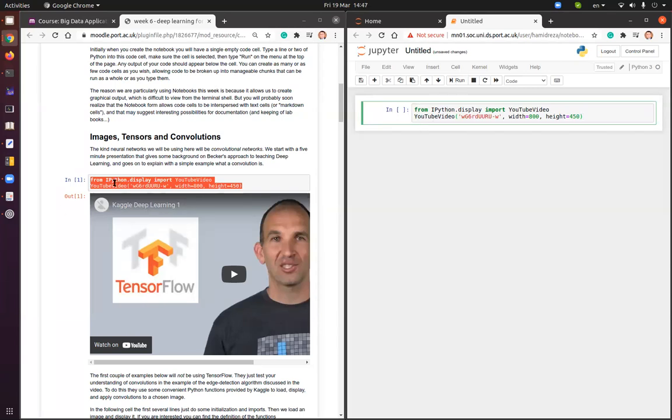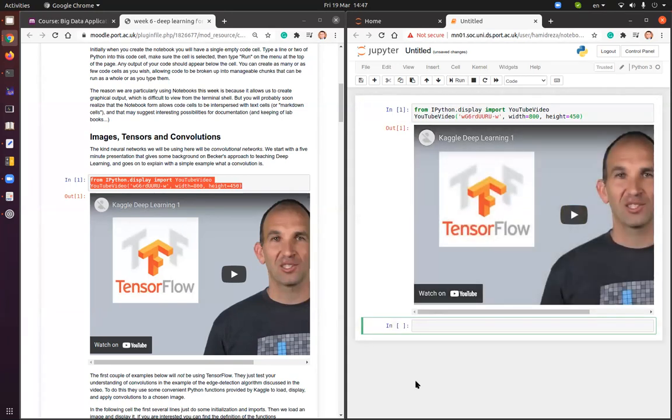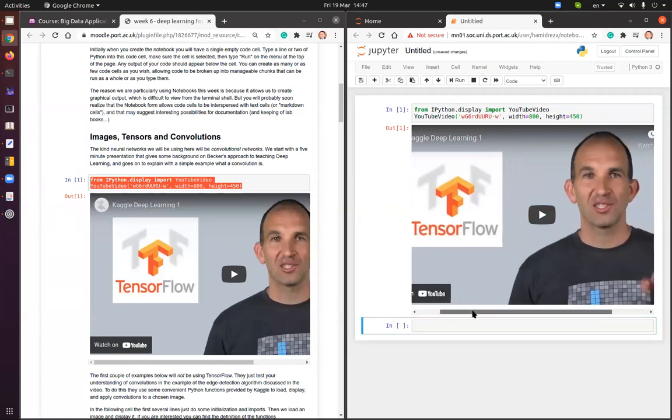As you can see here, I have copied and pasted the code to a cell. To run this command, I should press this run button here. So this is the output of this script. This is a video.